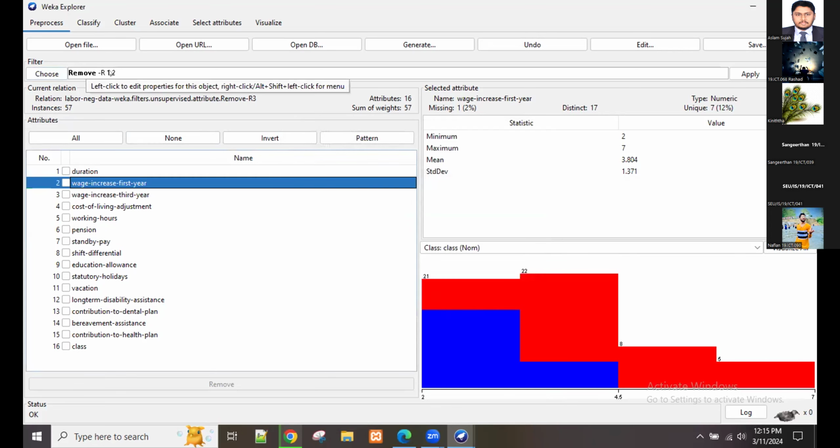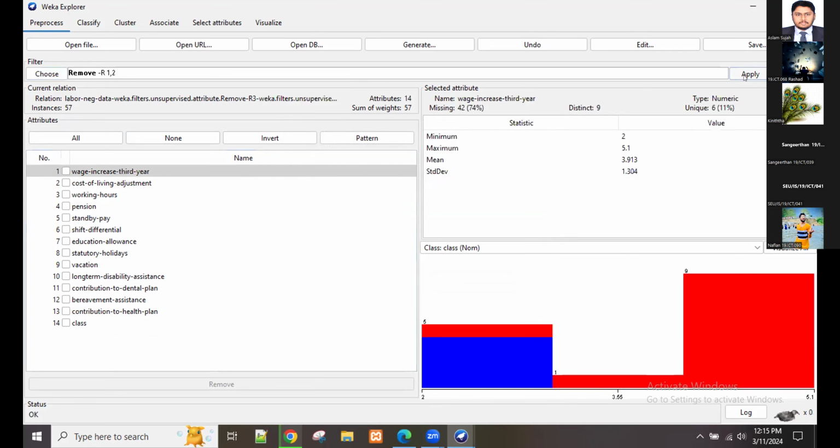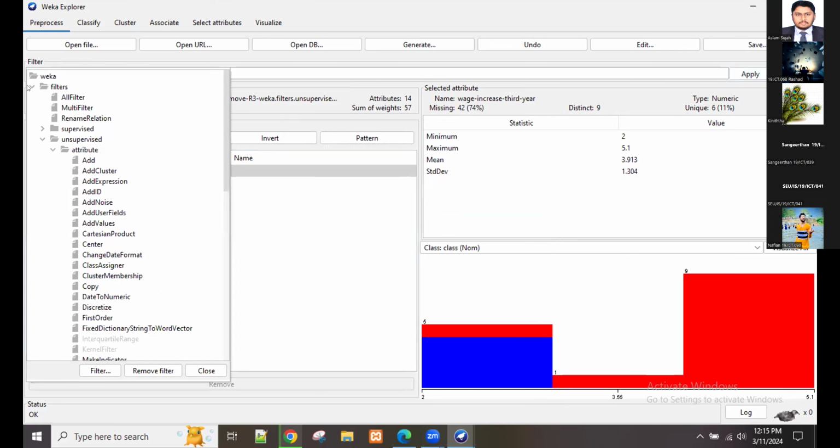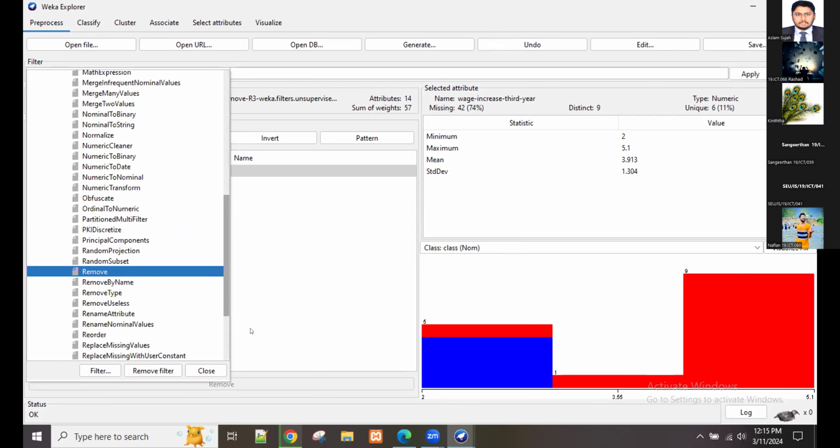So now the 1 and 2 are selected to remove. Then we want to apply to do the process. So now the 1 and 2 attributes are deleted, removed from the data set. Go to choose, filter, unsupervised, attribute. Inside that you can get remove.